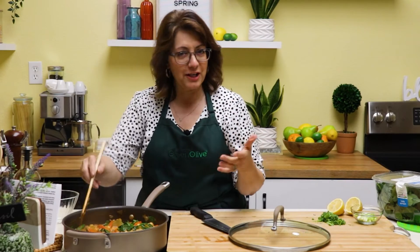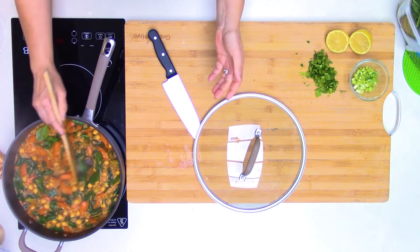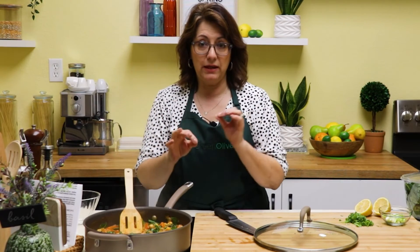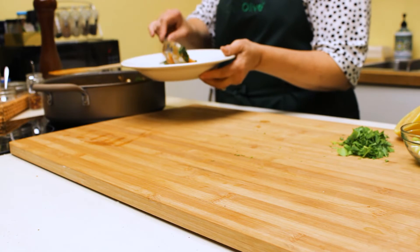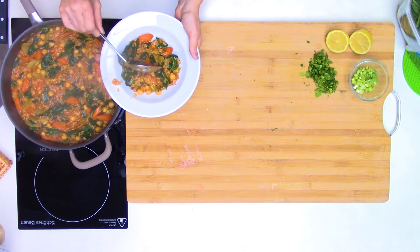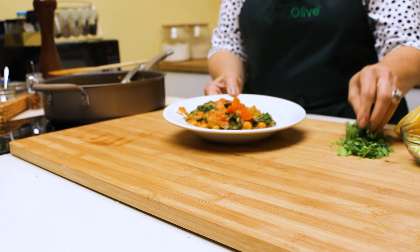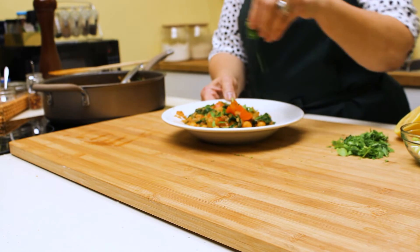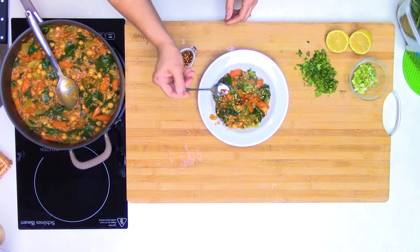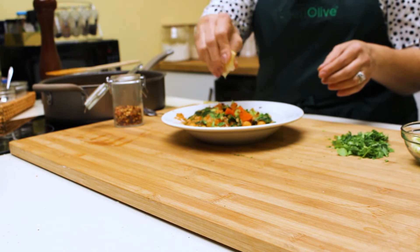This is such a healthy and hearty meal — your family's going to love this. Now that the spinach has all wilted, we've tasted for seasoning, salt and pepper. I'm going to plate it and show you how to finish it with the toppings. We'll just plate it in our bowl — you can see it's very thick, almost stew-like, with those big chunks of carrots and celery. I like to garnish with a little parsley, add a few green onions, some red pepper flakes, and a fresh squeeze of lemon. That just gives it a nice, fresh taste.